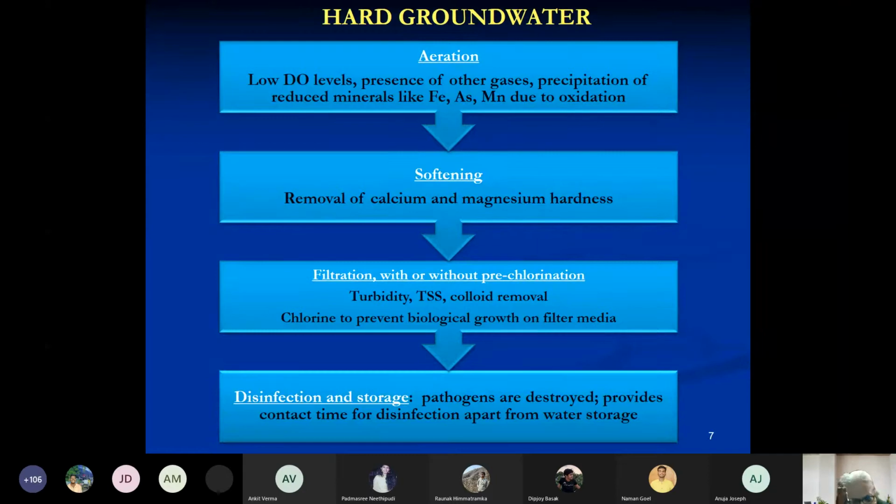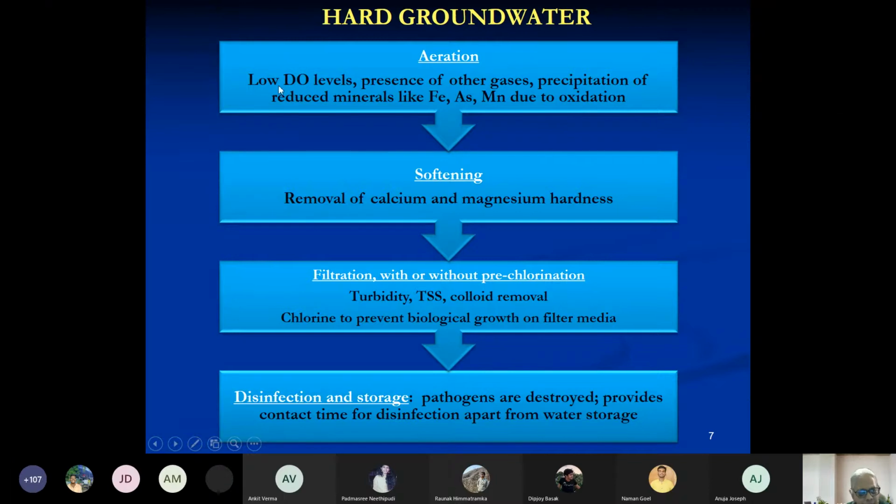Calcium and magnesium are actually nutrients, and they are non-toxic. They don't cause any health problems, and the only problems associated with them are more of a practical nature. So this is the main problem in groundwater. Most groundwaters tend to have hardness issues.